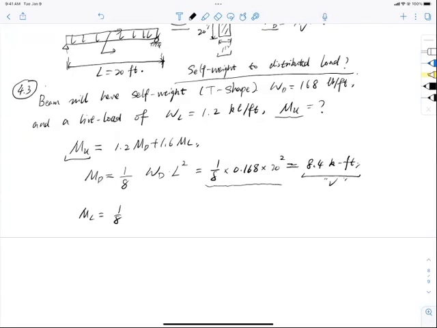Good deal. Now, while I'm having you here, can you help me out? So this is 1/8 omega L squared, so 1/8, live load is 1.2, and 20 feet squared. Can you let me know what you have here? Yeah, one second. So while you're working on it, let me go ahead and get the number out. 400 divided by 8 was 1.2.